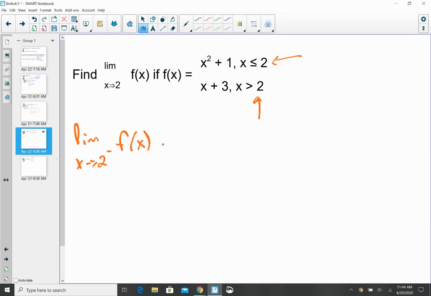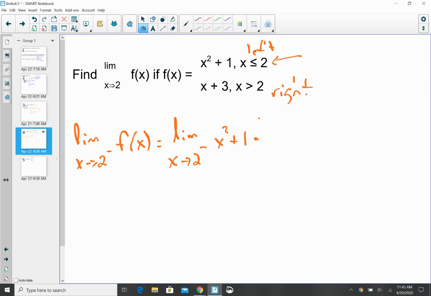All right. So let me get rid of that before that gets confusing to anybody. Okay, that's good. Now, as you approach from the left, which rule are you going to follow? Which one comes from the left? Well, that's right. This one up here, the less than, is from the left. The greater than is from the right. That's how you're going to think of it. So you're going to actually do x squared plus 1 for the function.